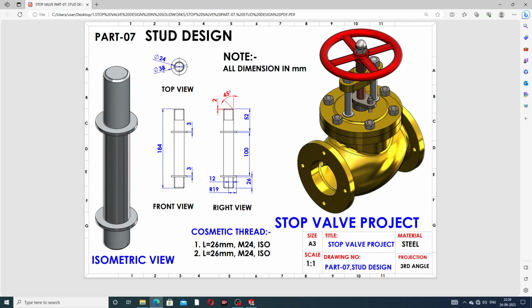This is 38 millimeter diameter and this is 24 millimeter diameter, then 90 millimeter radius, then diameter is 38 millimeter, and 12 millimeter is radius, then 24 millimeter is diameter. And we draw one by one here.